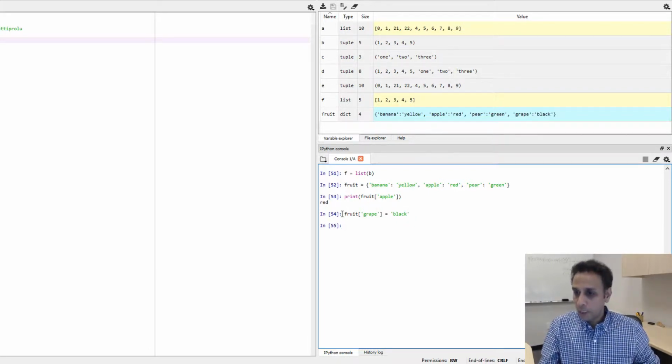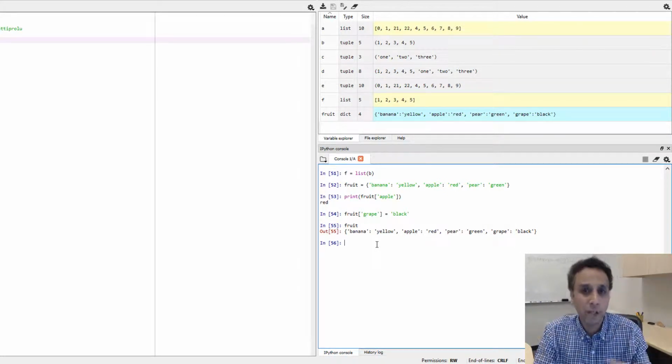Now when I said fruit, grape equals black, you can see it added this to our dictionary. So now we have banana, apple, pear, and grape. So I can print it again here. I can just do fruit. You can see that this is our new dictionary right there. So dictionaries can be modified. You can add, you can delete.